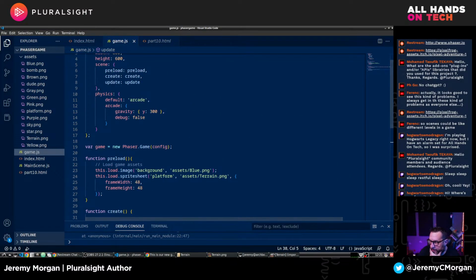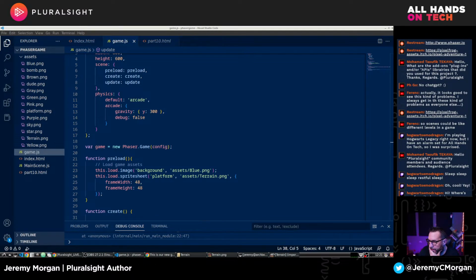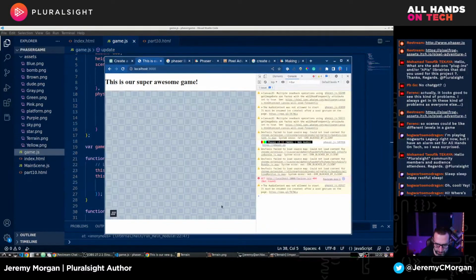So I'm going to have to do a little more research on this. I think just kind of playing around, I'm going to have to figure out how this works a little bit better. I did something entirely different on my machine yesterday that I was going to show today, but that machine crashed. So basically we just kind of fumbled our way through this, and we made a little bit of progress. We have a background here. We don't have anything else going on, but we got a background.